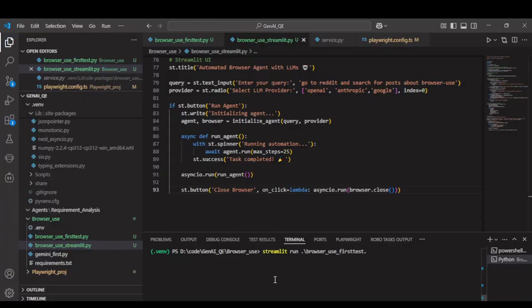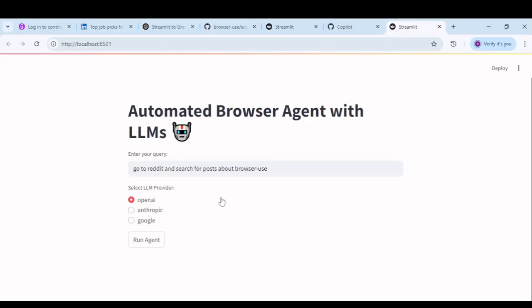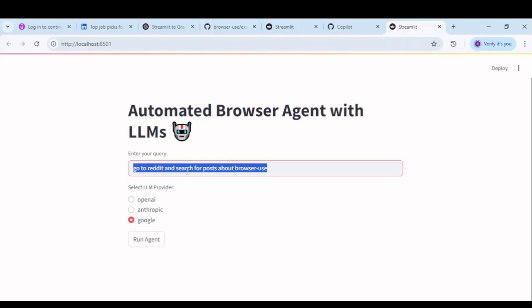See, this is the one that got launched. Okay, so Google, and over here we are going to use: go to Amazon.com and search for laptop. Click on first laptop and add to cart the laptop. Fetch the price of the laptop. Okay, let's run it again. Let's see.